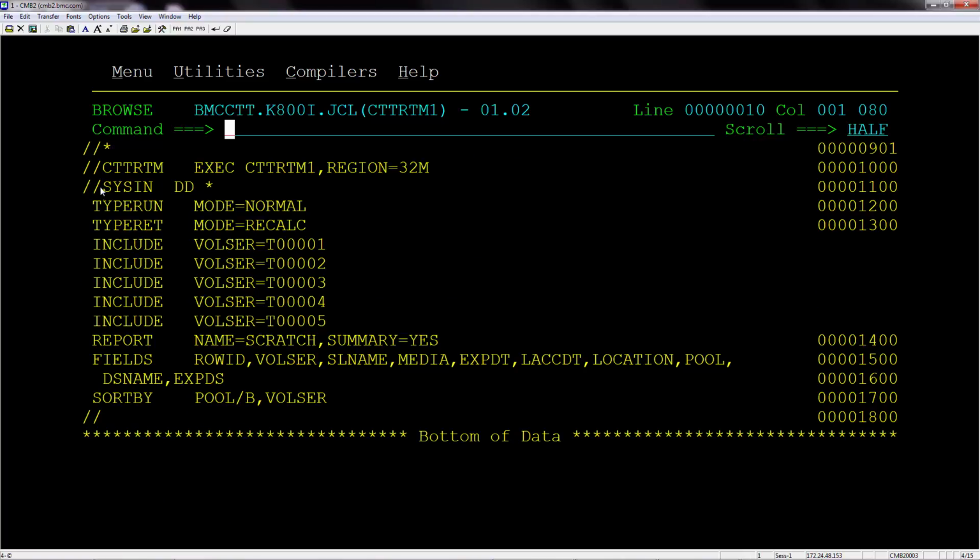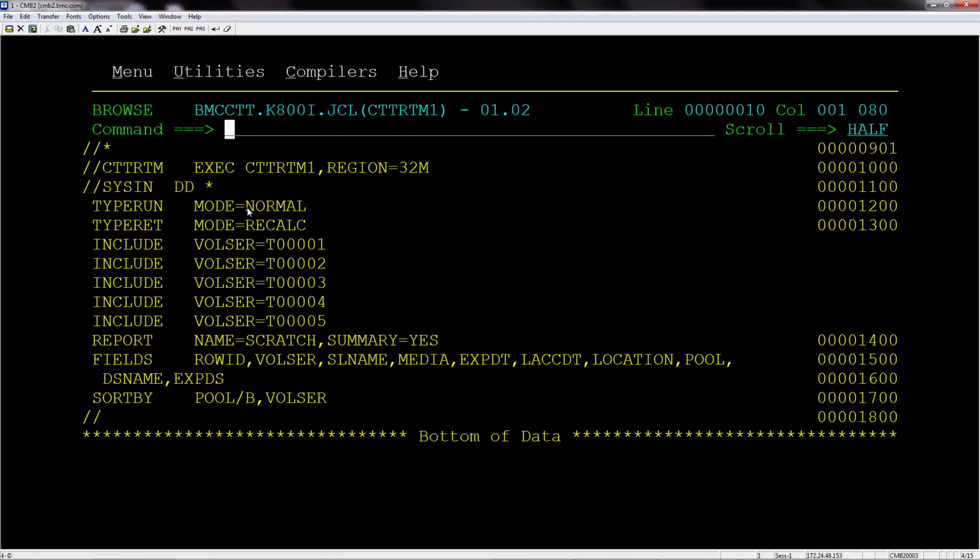Okay, now in here we're going to change the type of retention to recalc, because we're going to recalculate the current retention period. And based on our rule, we're going to set that today to today's date, even if they were permanent retention, MVS catalog retention. It's going to recalculate that and set those volumes, the ones we have include statements for. It's going to reset those to today's date and go ahead and scratch them.